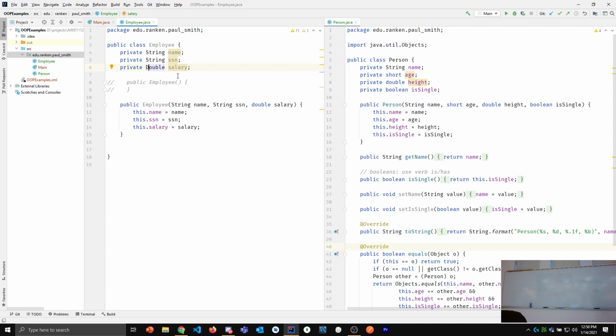Okay? I'm going to change it to Double with an uppercase D. Remember, now it's a reference type. It is, because remember that in Java, our convention is anytime we have a class, we start with an uppercase letter. So Double is a class. It's imported automatically because it's in java.lang. Double can be null. What it actually is, is an object that has a little member variable in there, which actually is type double. Right? It's a little box, what we call a boxed type, around a double. So Double with an uppercase D is actually an object, and it is actually a reference type.